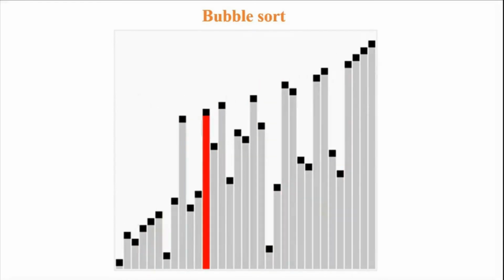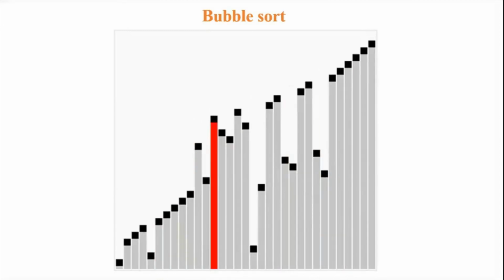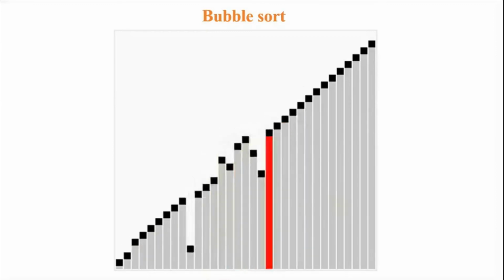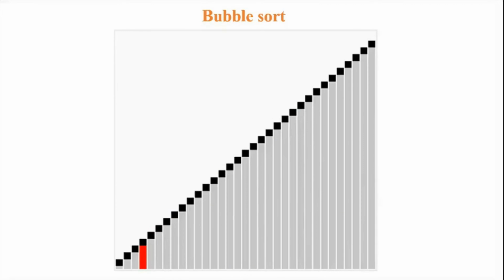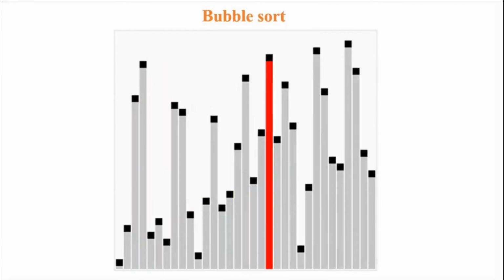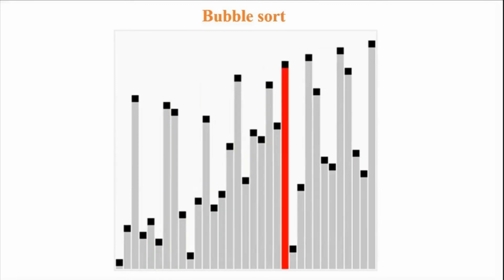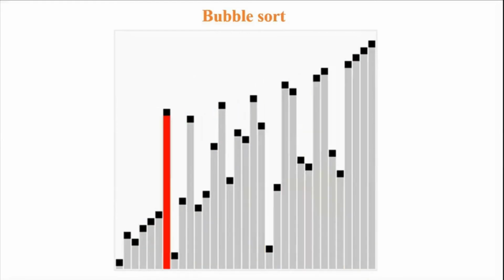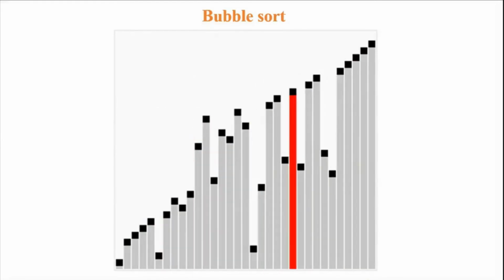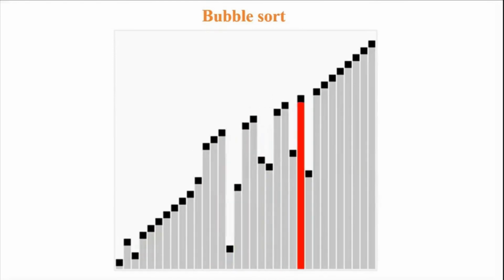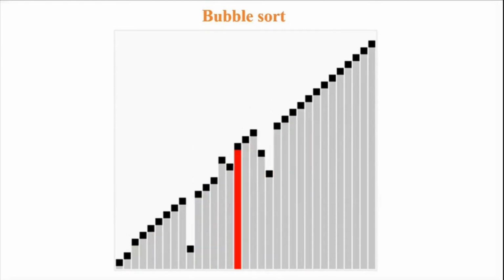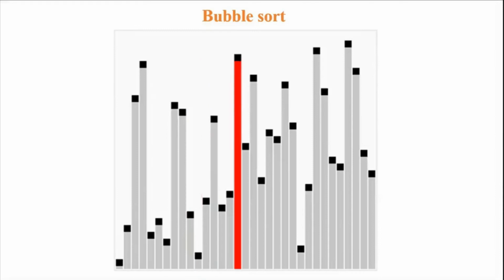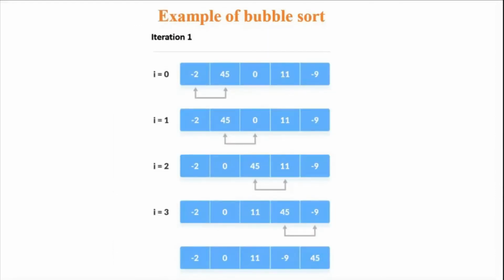So in the bubble sort, what it does is, in the first iteration, it takes the largest element among all the elements and puts it on the rightmost position. See, in this animation, the red bar, that is the current largest one, is moving towards the rightmost position. Then obviously the smaller ones will be shifted towards the left. And finally, what we end up with is a list of items sorted in ascending order. Okay, we will describe it a bit deeply.